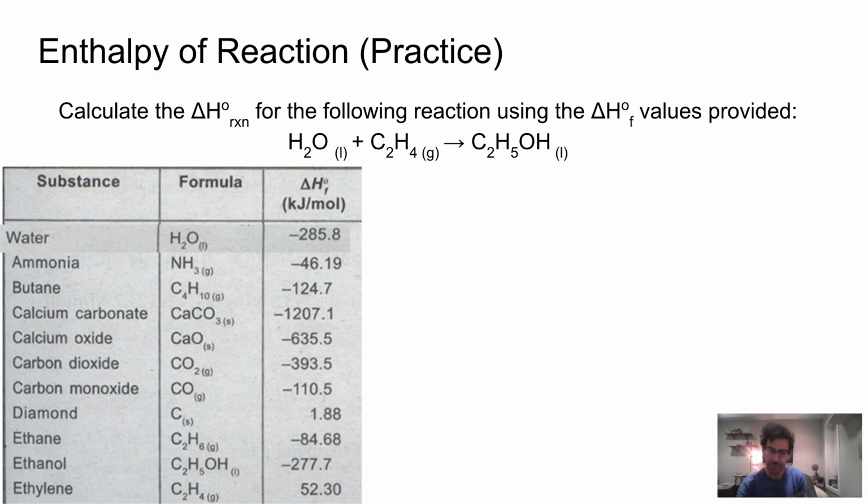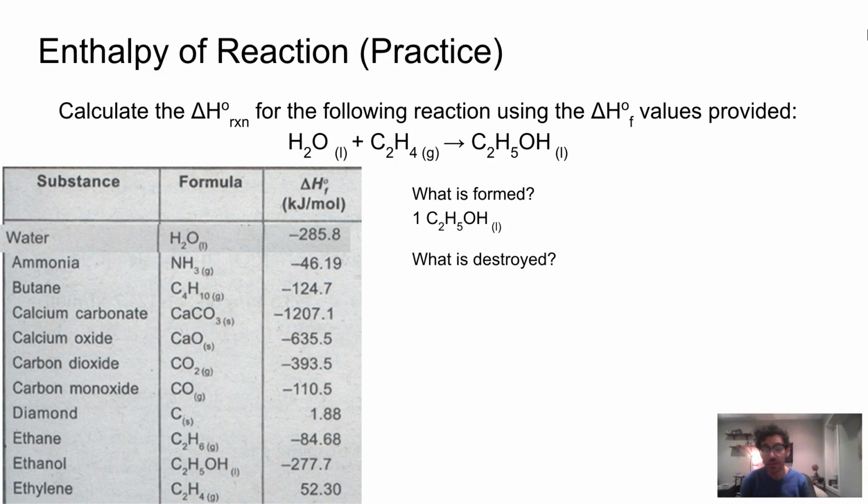Sweet. Well, maybe you paused and tried it. Hopefully you did. Let's talk about it together. First thing I'm going to do here is say, all right, what was formed? Okay, well, I made this guy. That's some ethanol, and I made one of these. The coefficient here, we don't show it in the equation, but it's 1, and I have to be conscious of that. Okay, cool. That's all that was formed.